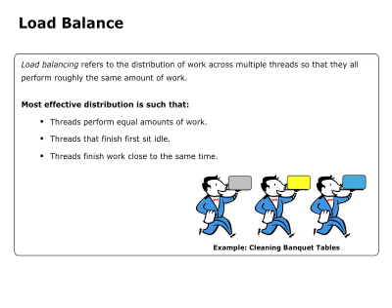If you think about it differently, if the work for all the threads is even, they will finish at the same time. If one single thread takes double the work, that means this particular thread has to take extra time to finish, compared to all the rest of the threads which finish ahead of time. So the end effect is that your execution time is delayed by this prolonged thread execution. The most effective distribution is such that threads perform an equal amount of work. Threads that finish first sit idle, so ideally threads finish work close to the same time.